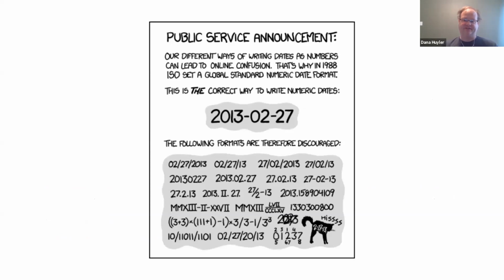This is a little slide from a website called XKCD where they talk about how to write traditionally correct numbers, because in Europe and America, we flip the month and days backwards. So we go month, day, year, and they go day, month, year. So the ISO standard community has decided, well, this is how we want to write numeric dates: year, month, day, from most significant to least significant.